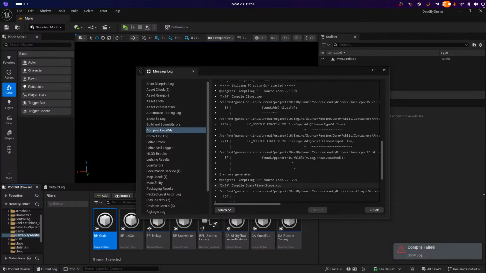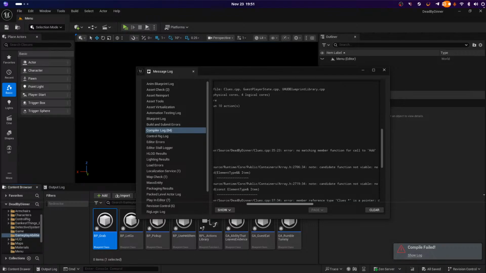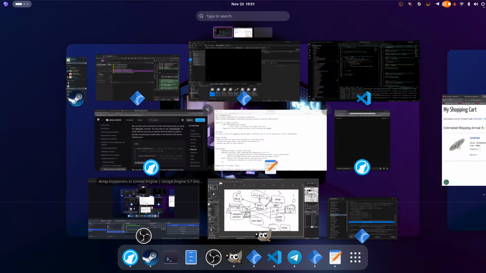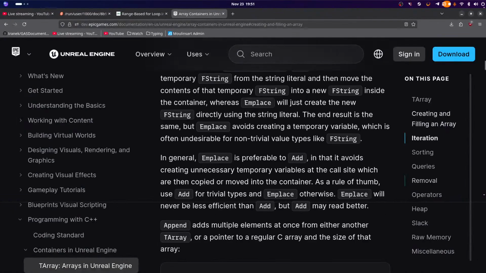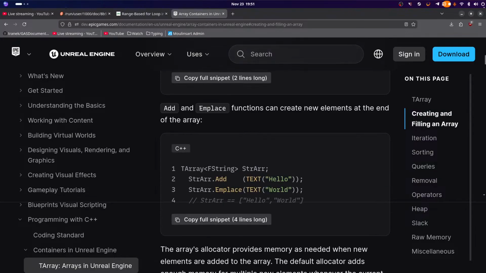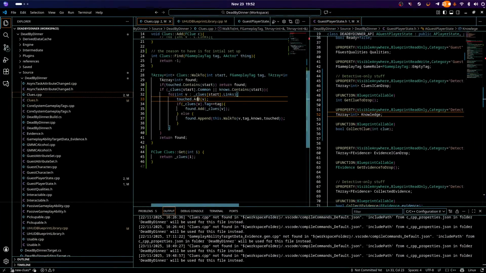What'd I screw up? Am I crazy? Did I not just look at that? Interesting. T array. Is found not a T array? Did I mistype it? Found T array int, found dot add.